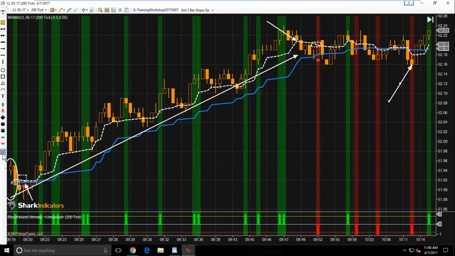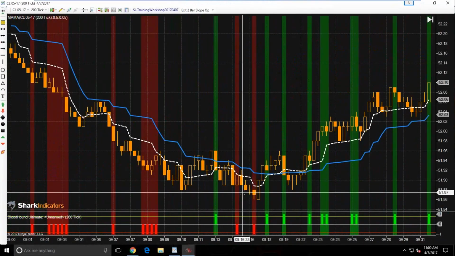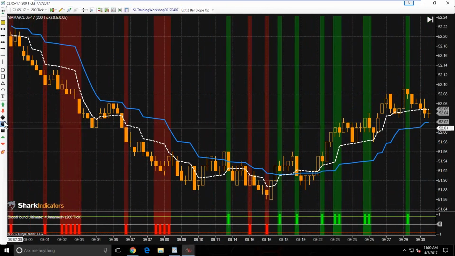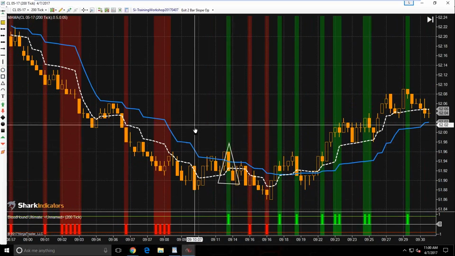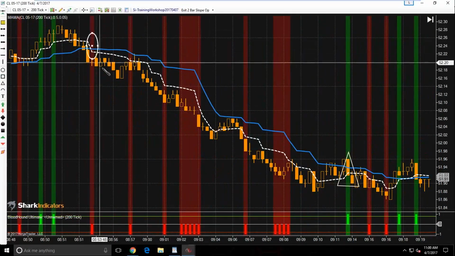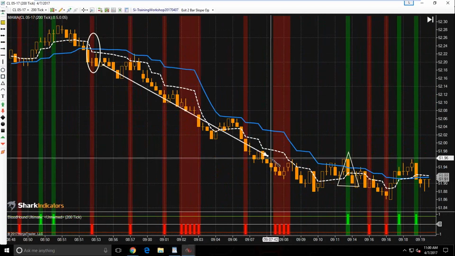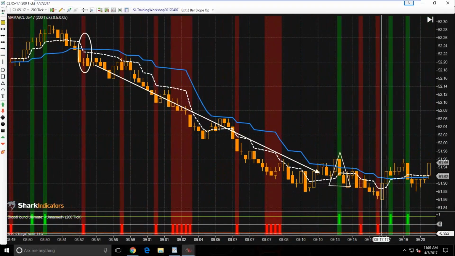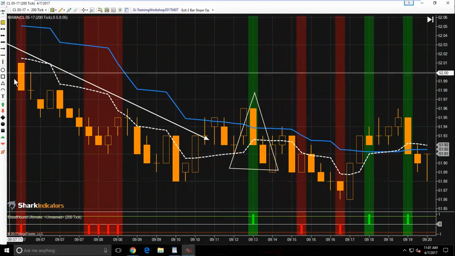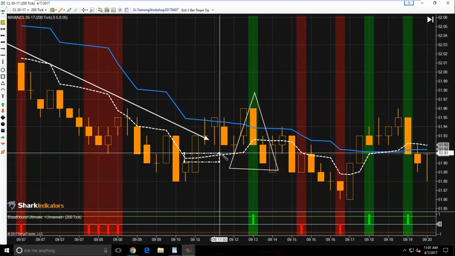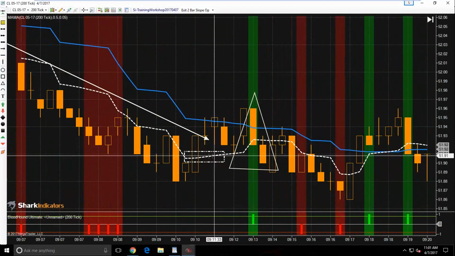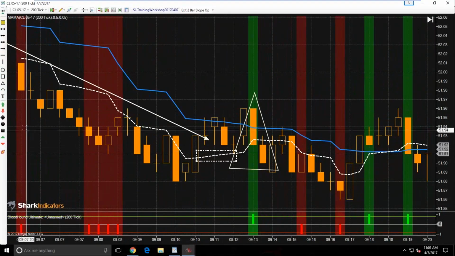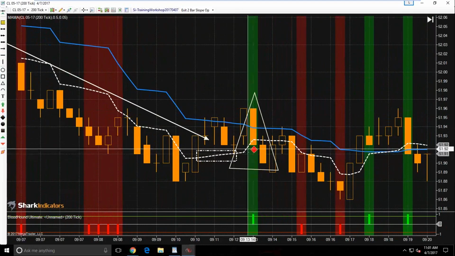All right, let me clean up all these drawing tools here. So let's go take a look. Here we go. So here was our other exit point. Again, that was our entry short. If we zoom in here and take a look at this, right there is where the MAMA begins to slope in the opposite direction, but it's a little too flat. It is just a little too flat here. So the exit signal waits until we get this nice steep angle right there.